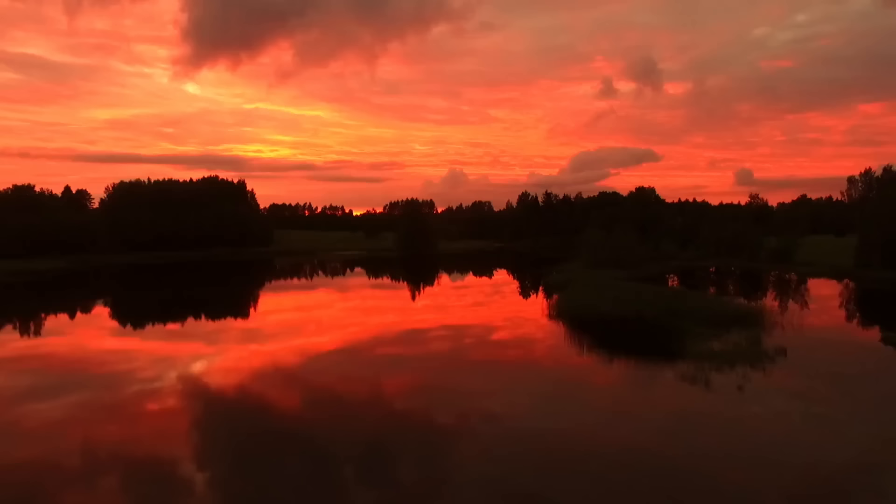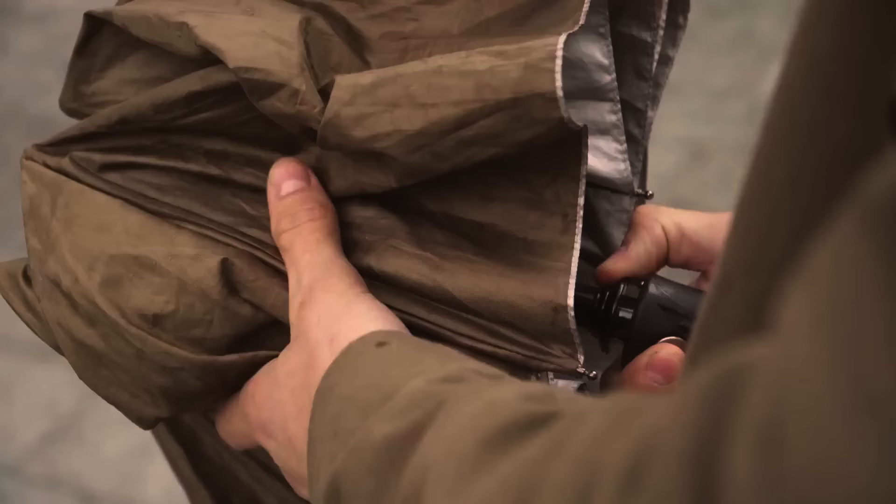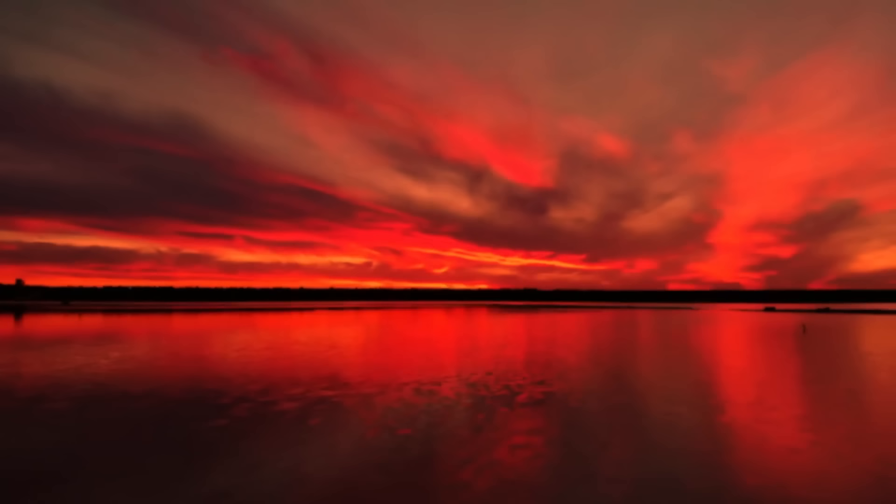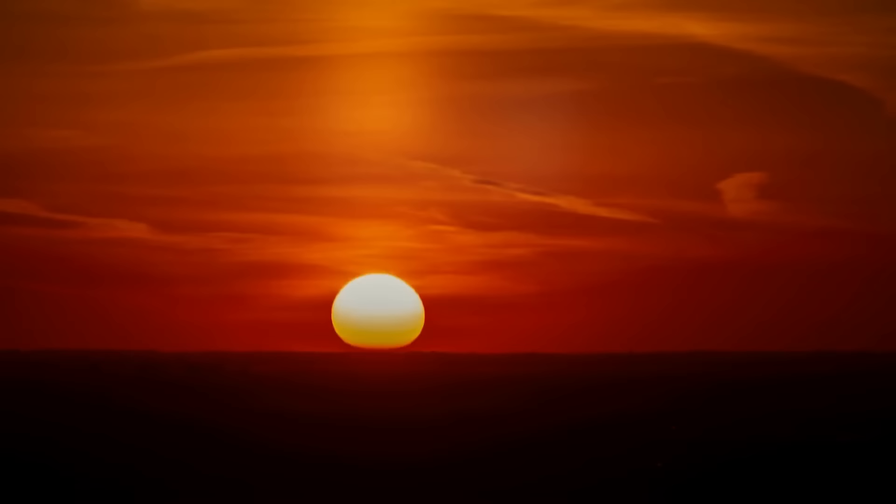Now let's admire the beautiful sunrise. It looks like someone spilled red paint on the sky. This beautiful view means it's about to start raining. You can see a red sky at sunrise because the high-pressure zone has just passed you by and is now followed by a low-pressure zone with high water content in the air. So take an umbrella or stay indoors. There's an old saying: red sky in the morning, sailor take warning; red sky at night, sailor's delight.